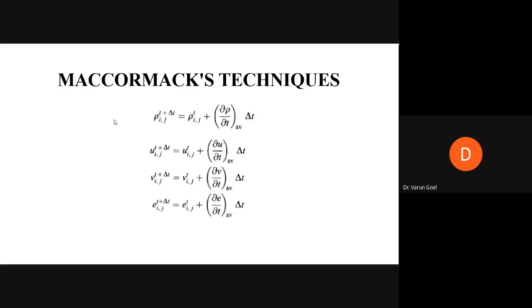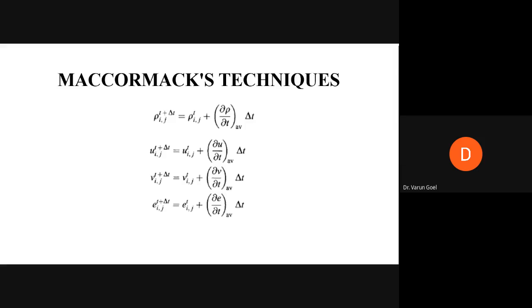So now if we convert that equation that we have seen, rho ij t plus delta t equal to rho ij t plus del rho by del t into delta t, let me forget this term on an average. And this will lead us to a quite simplified approach by which we are able to get the solutions. So if I just skip this word AV here and say simply rho ij t plus delta t is equal to rho ij t plus del rho by del t into delta t, the accuracy is of first order. So it means now we are compromising with the accuracy. And the error induced in the result is enormous, and whether we get any convergence of the result might be a problem.